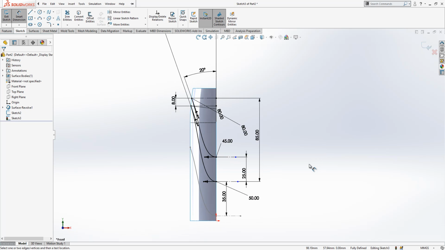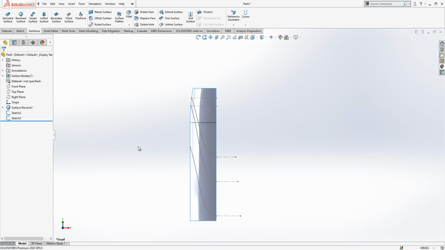That means we define all the dimensions, we give all necessary constraints. Why this is important? Sometimes I get questioned. Things will not be perfect in one go, so you will need to revise a lot. So if you do not constrain things with respect to each other, then you make changes, everything will be flying around, and then you will have a big mess in your feature tree, not part BOM, sorry. That's the reason why we do that.